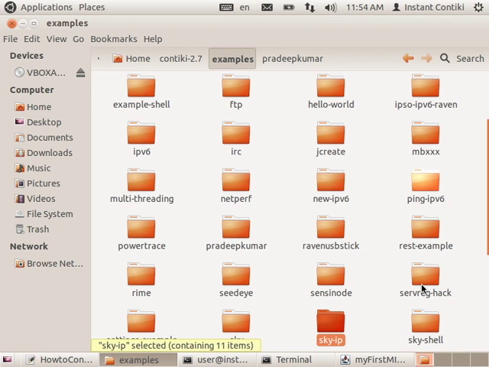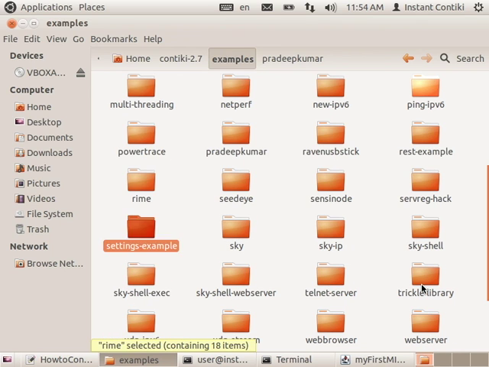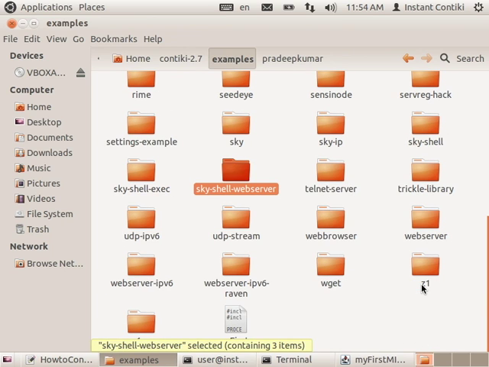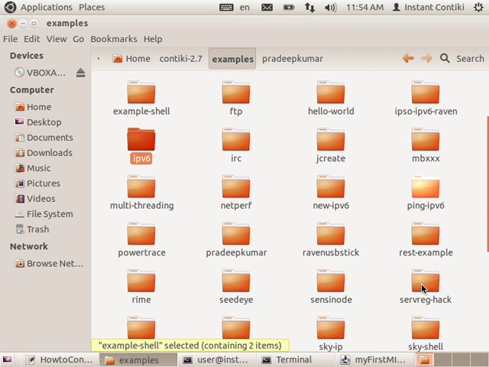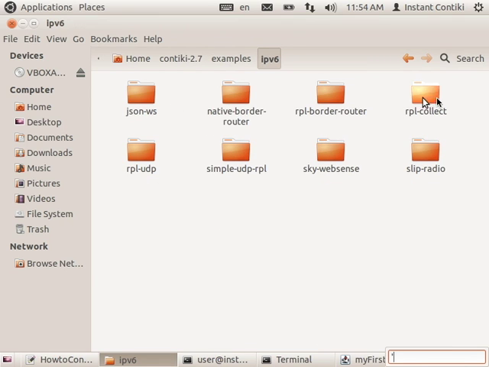So mostly we have source code for everything. And web server, UDP IPv6, web server IPv6. I'll take IPv6, RPL.